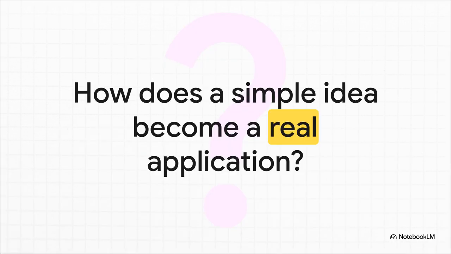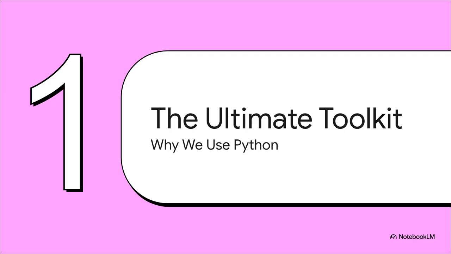So, how does that actually happen? How do you go from a spark of an idea to a tool that someone can actually use? Well, to figure that out, we're going to follow the entire life of a little micro project, a simple inventory system for a local shop. This example is going to be our guide for seeing how Python really works out in the wild, step by step. Every builder needs a good set of tools, right?